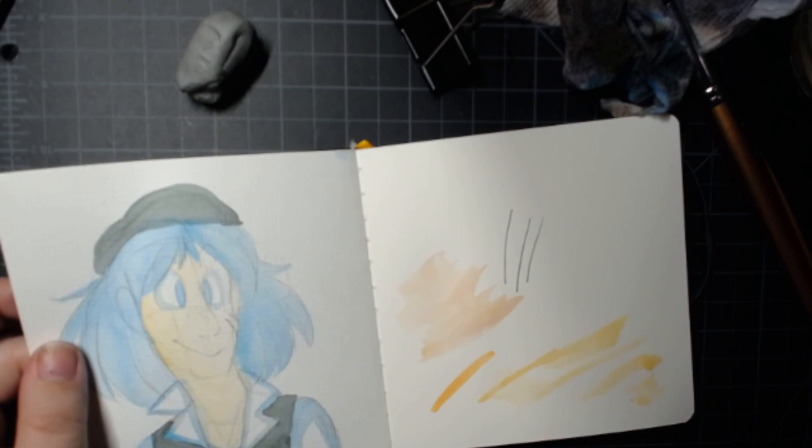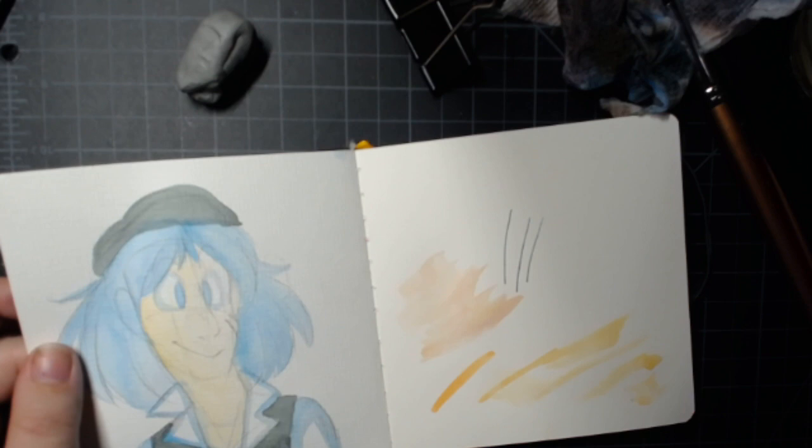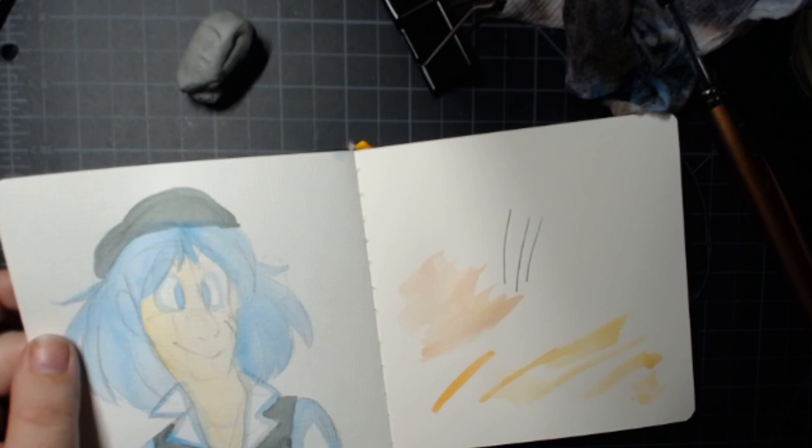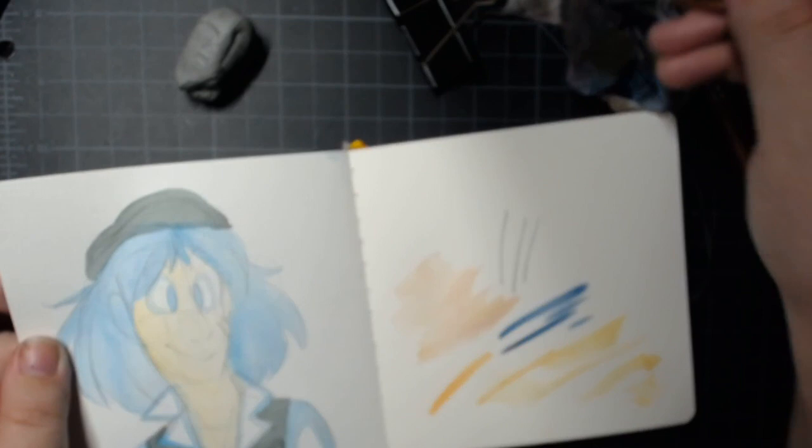Let's see, I should probably do a green. Kind of a bit of darkness to it. Oh, see, now we're getting somewhere. That's a good one. Okay. It's a little darker than I'd like for his hair, but for this practice, I think it'll be okay.